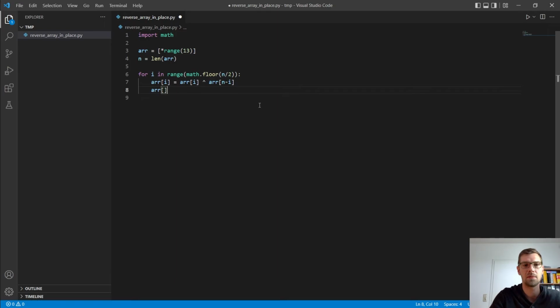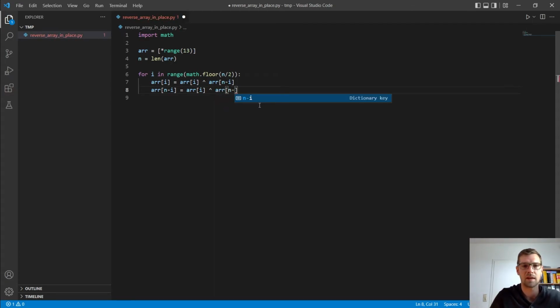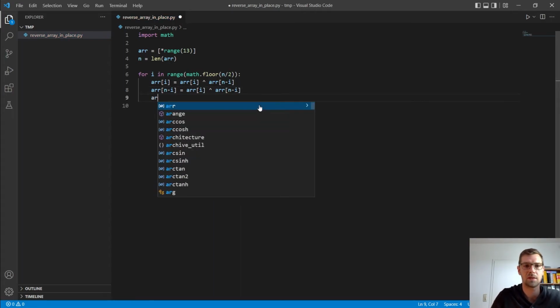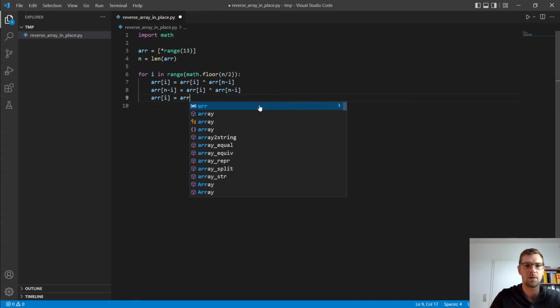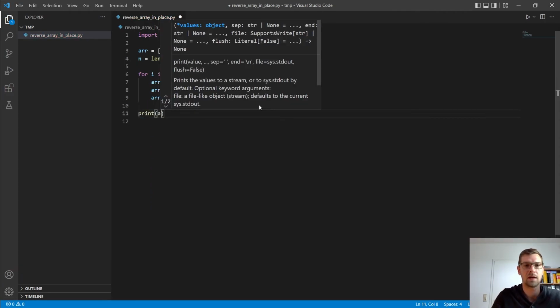Then we say array of n minus I equals, and there we do the same again using our XOR operator. We take our array n minus I, and then we say array I equals our array, and there we do exactly the same again, array n minus I. And then we print our array.